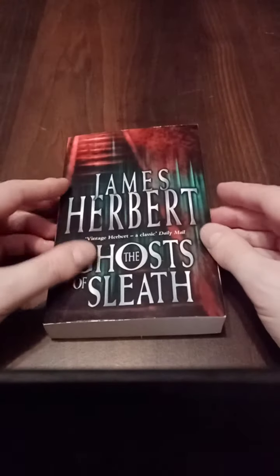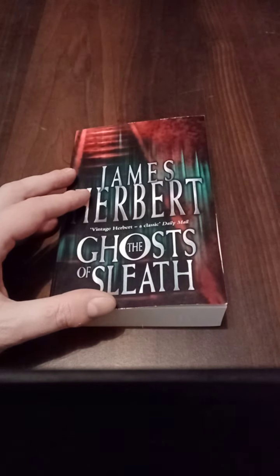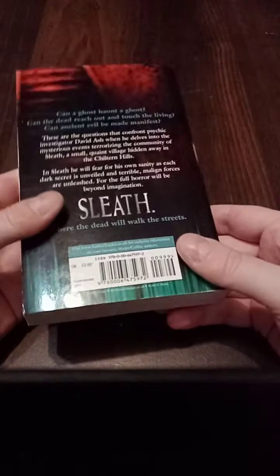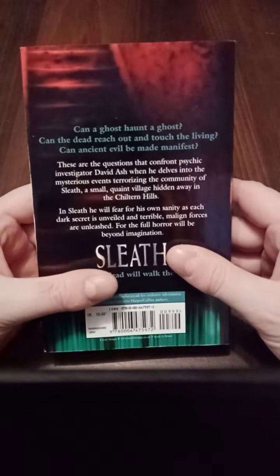Whereas this cover — it's published by Harper Collins — it's like they're ashamed to be publishing horror, so they tried to present it as more elegant than what it actually is. The cover art says nothing. It doesn't even say who the artist is. It's just some firm they've got to do it.